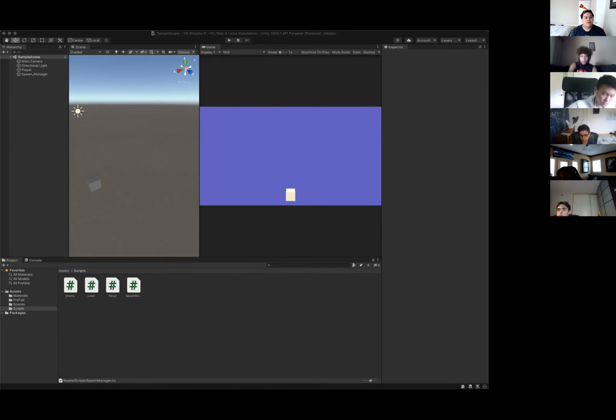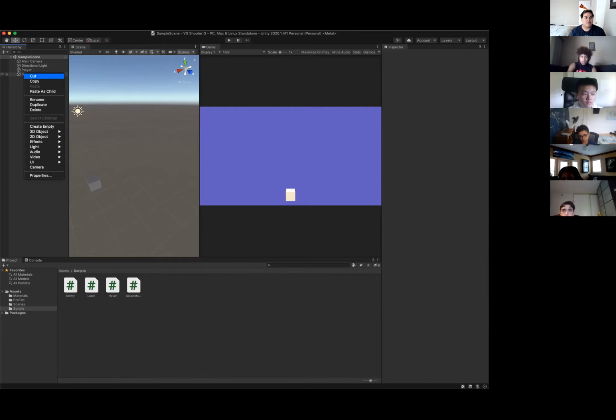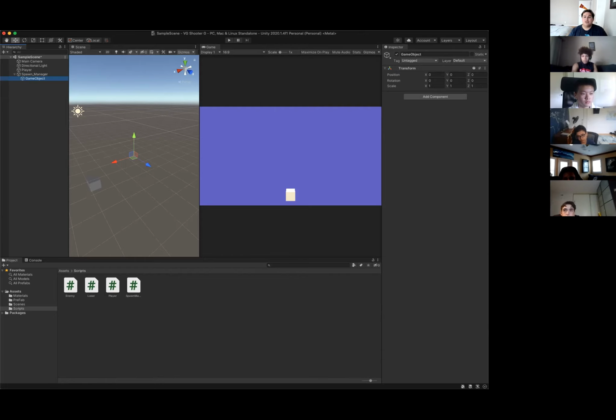What I'm going to do is click on Spawn Manager. I'm going to go very slow because there's not a lot that we have to do to set this up. I'm going to right-click on Spawn Manager, and go to Create Empty. We are going to create an empty object. And you'll take a look that it moves over. It's a sub, or what we call a child of the parent class.